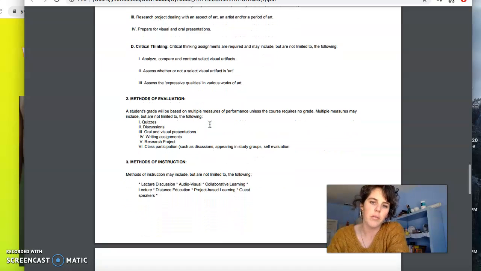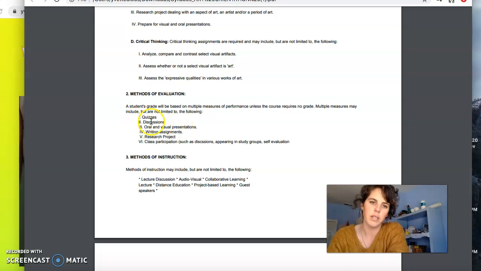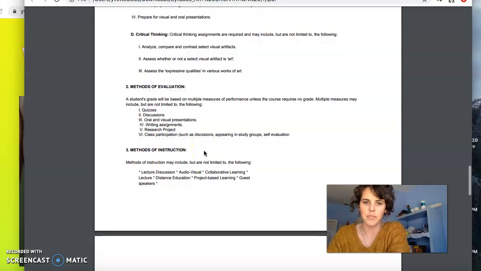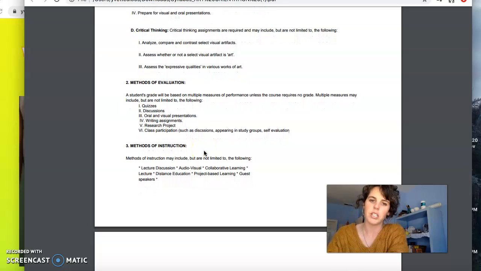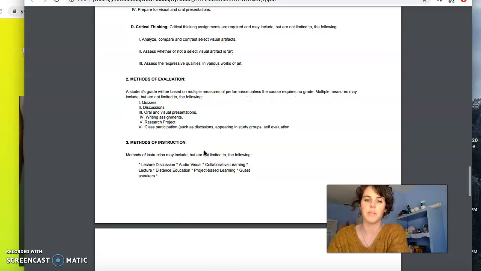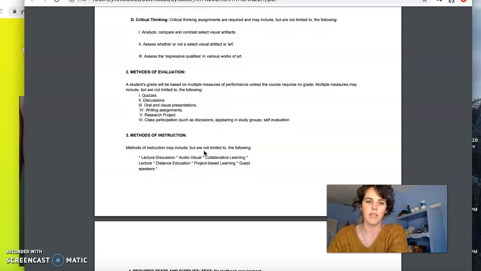Okay, so those other methods of evaluation will include quizzes, discussions, oral and visual presentations. That's what those alternative assignments mean. Writing assignments, research projects, and then class participation. So that means coming to discussions, participating in the discussions, appearing in study groups, and doing self-evaluation.